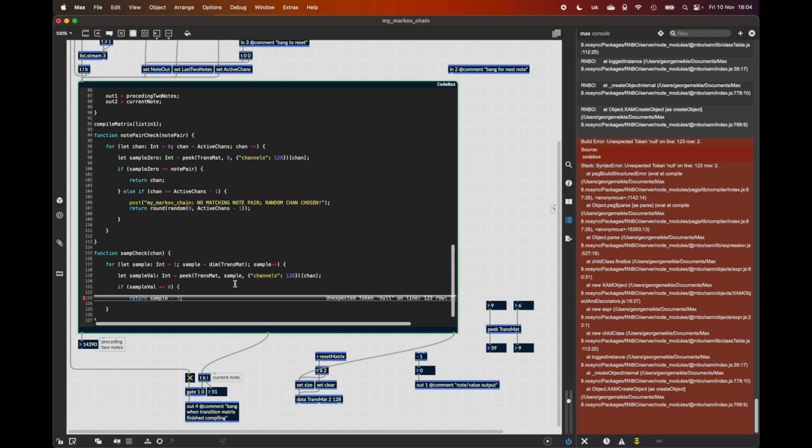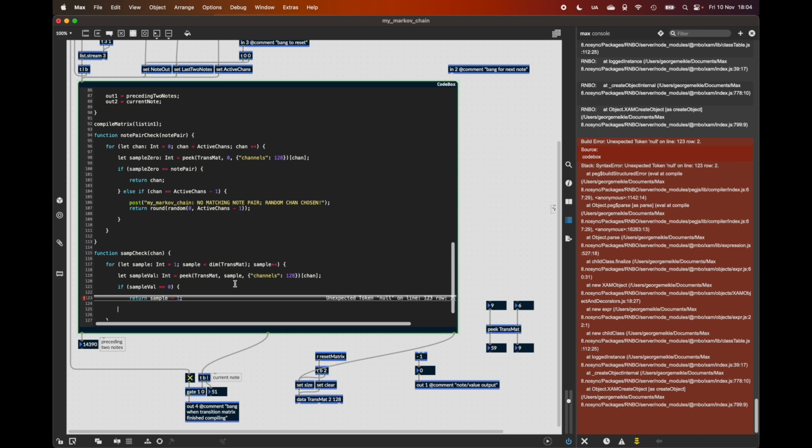We return the sample value of 1 less than the sample that we're currently at, and then that gives us our number for our upper limit for our random value generation to randomly choose a note associated with the note pair that we found. So we return sample -1.